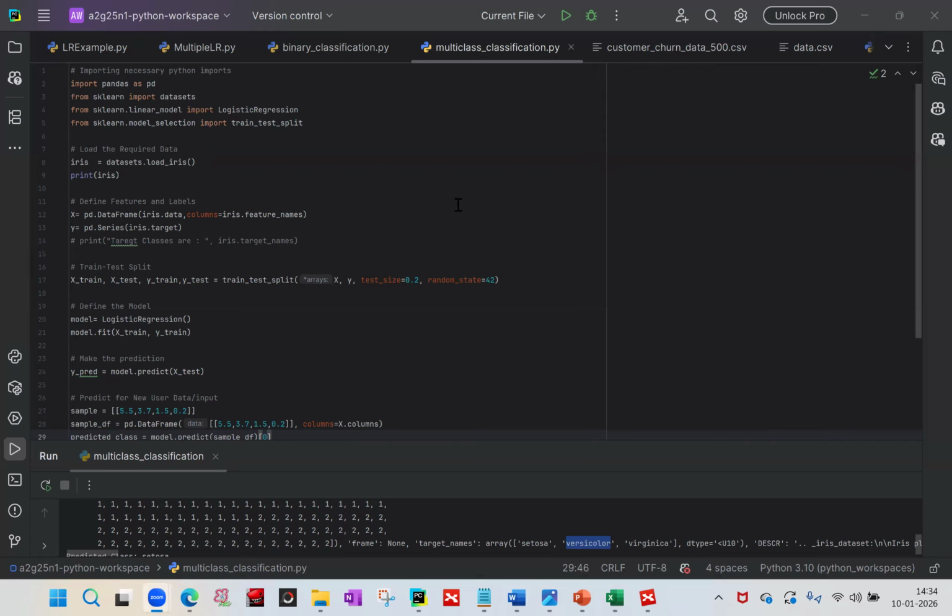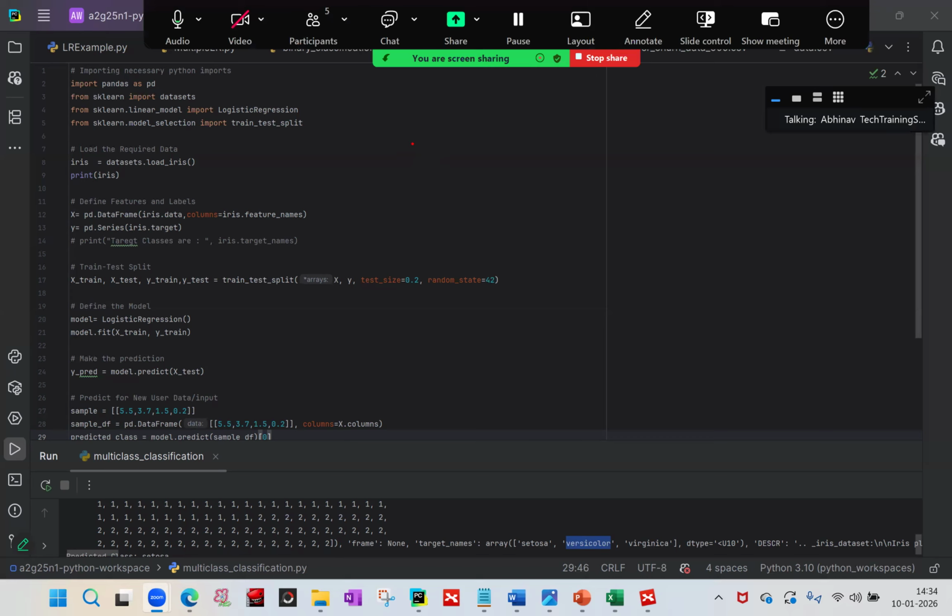Now for multi-label classification, I'll just give you a brief overview with an example. Let's say there is a song, and a song can belong to the rock category, pop category, or jazz category. Let's say this is song 1, this is song 2, song 3, and so on.